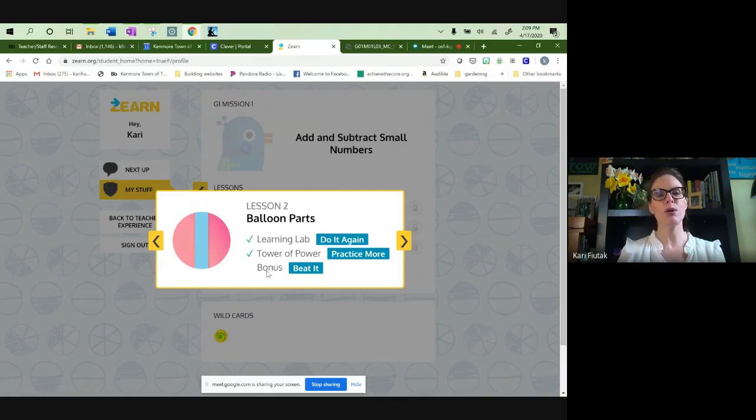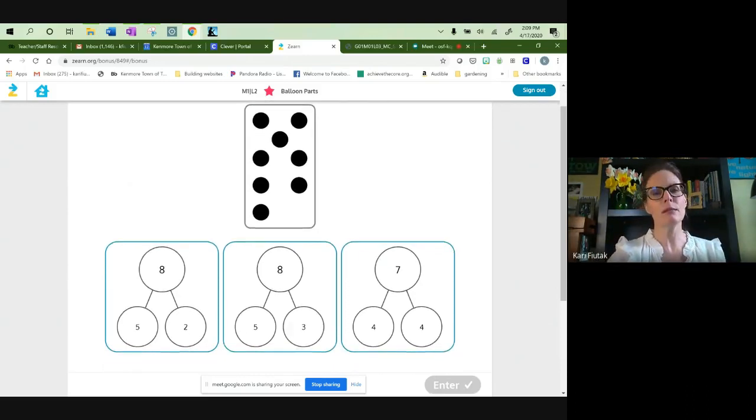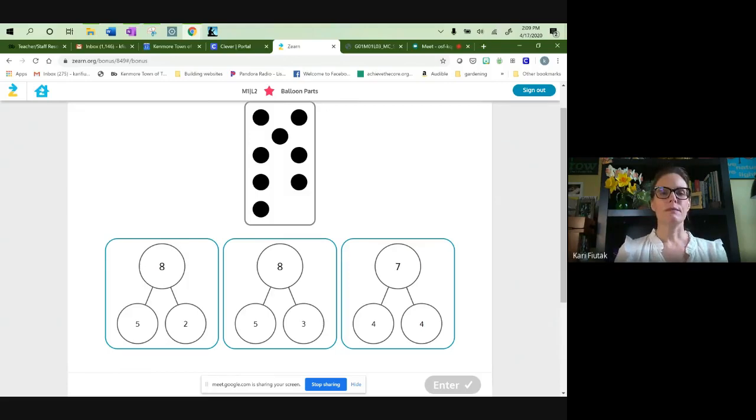The only way I can get to bonus is to go in this tab, My Stuff, and then I can open the bonus and try to beat the bonus question. Usually this is a little spicier than the actual lesson. So it's asking me, this is a part whole module, part whole within 10. So you can see sort of a domino dot image of 8.